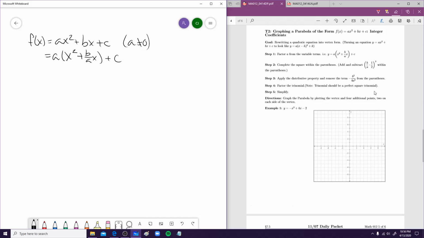So what is step 2? We're going to complete the square. How do we complete the square? We take the coefficient of the linear term, so that is b over a. We divide it by 2. Dividing by 2 is the same as multiplying by 1/2, and then squaring it. So what do I get? I get b squared over 4a squared, right? Because b times b is b squared, and 2a times 2a is 4a squared, right?